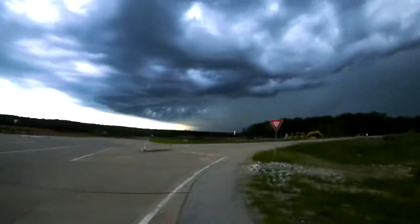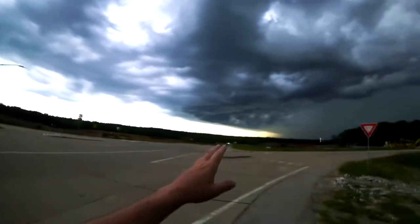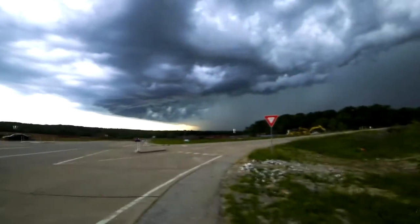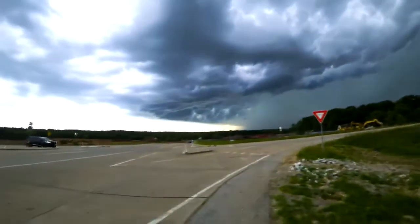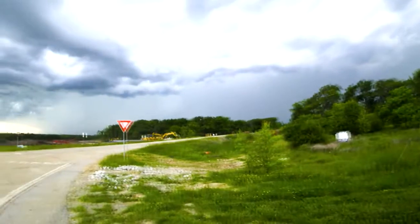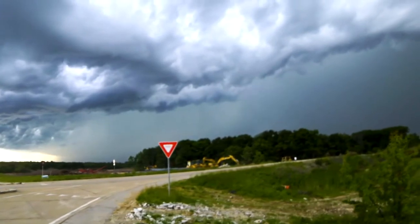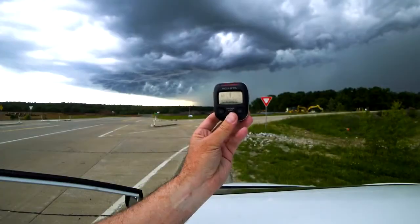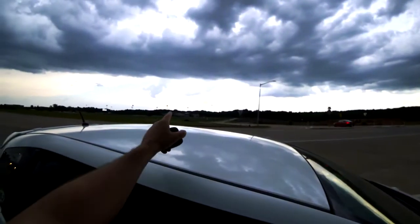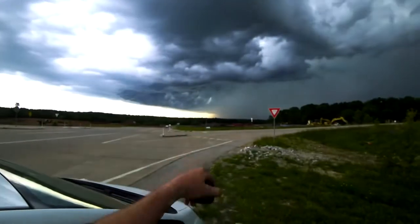This whole thing has been going south the whole time. We've got a really pretty view right there. I think there's another storm chaser behind me but I'm not going to turn the camera on him. This has been a lot of fun, guys — one of the best storms I've ever been on just for pure beauty. I'm a little worried about lightning. Out to the east there's some convection clouds going on, storms are popping up, but this is the one I've been on for quite a while.